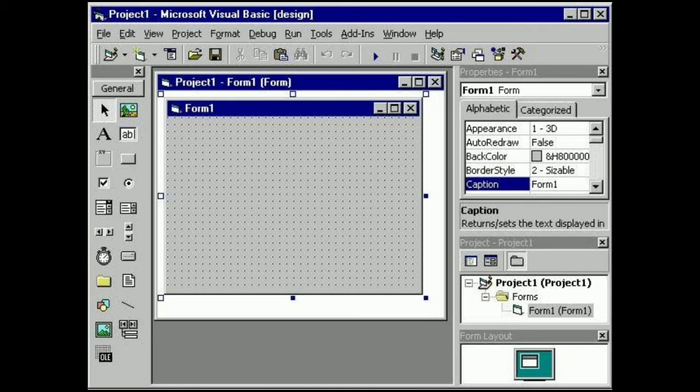By default, we can see our form in 2 dimension effect. So for 2 dimension, the value is 0. Without visual effects, we can see our form in flat effect. Second value is 1, it is 3 dimension. With 3 dimension effect, we can see our form in 3 dimension. When we utilize this in practical, at that time I will show you, right?